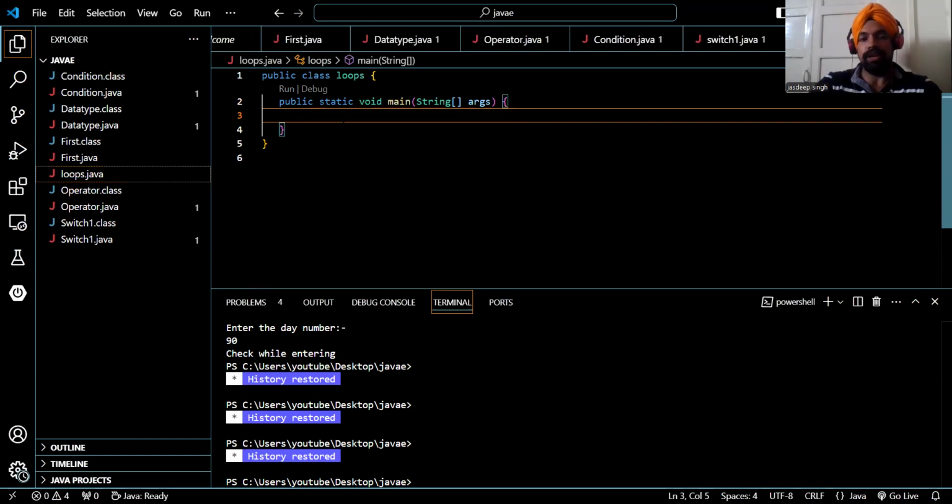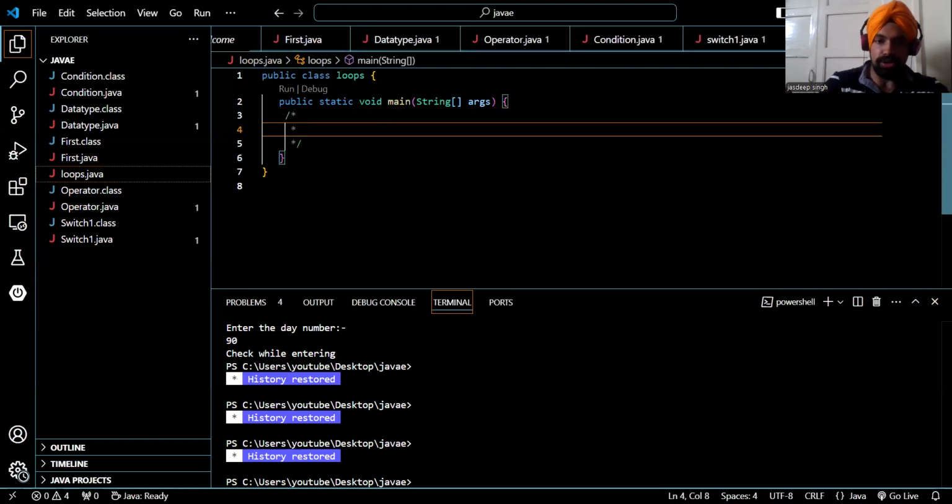All right, guys. Let us start the loop topic. First of all, let's go for a little bit of the theoretical part. If anyone asks you how many types of loops there are, and you say three, that is incorrect. In a company, they ask about how well you know the topics. Basically, there are two types of loops: entry control and exit control loop.